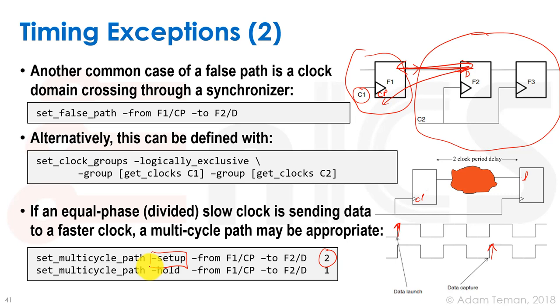The way that multicycle path is defined, and you can Google it and read about it, is that if we would do that, we'd probably get hold violations in other places. So we have to define set_multicycle_path -hold, where we put our multiplier of the cycles as one less than the multiplier of this. So if this was 10, this would be 9, for example. If you don't do that, you're going to get all kinds of strange hold situations. Again, you're invited to go and Google it and understand why, but for a basic thing, just remember that rule. Every time you write a set_multicycle_path -setup, add a -hold that is one multiplier less.